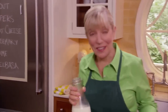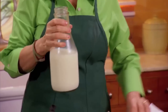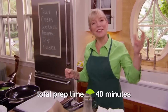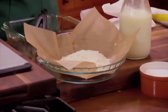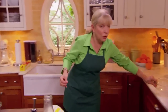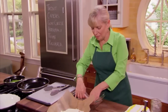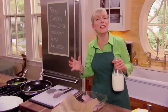Welcome to Sarah's Weeknight Meals — I'm just about to make the dish that changed Julia's life. It was the first thing she ate when she moved to France with Paul. Julia ordered sole meunière, which means 'sole in the style of the miller's wife' — the miller's wife comes from flour, so essentially it's fish dipped in flour and sautéed. But it was ethereal. We're using trout, because trout is much more sustainable these days. I'll pour some milk on here — a trick from cooking school and from Julia — to soak the fish as a deodorizer.